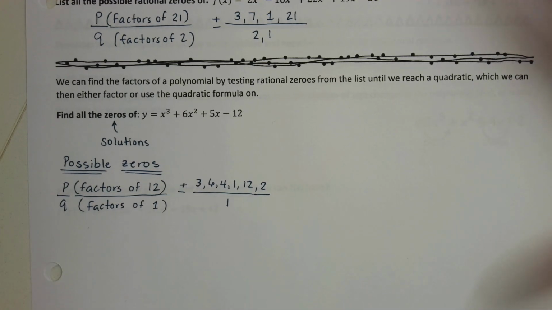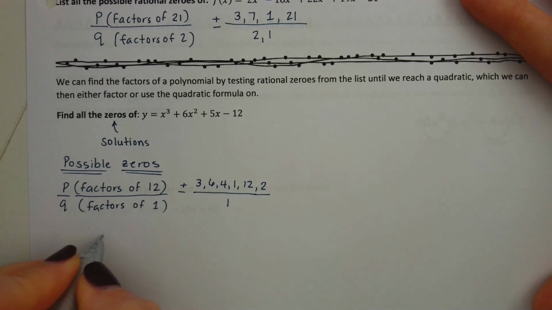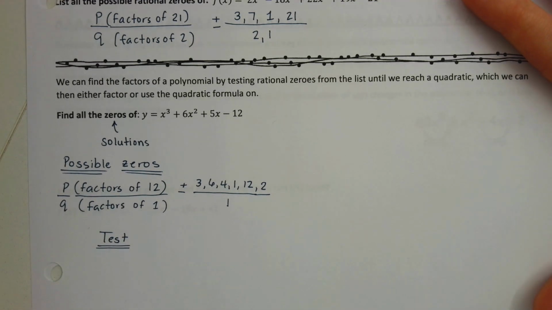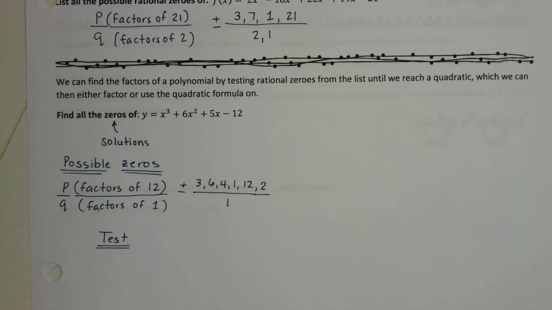Like, are we going to check 7? No, it's not in this list. Are we going to check 9? No, it's not in this list. Okay, next up is I make myself a little list of what I have tried, what I have tested, so that I don't accidentally repeat the same ones over again. Because oftentimes you have to test so many that you're just like, I don't know, what have I tried, what haven't I tried?